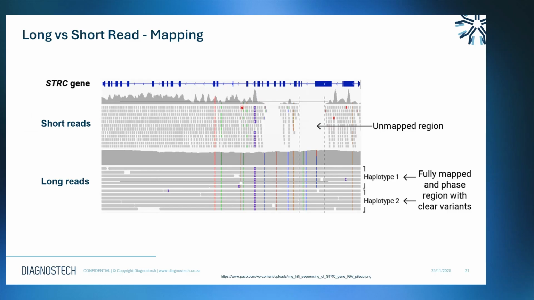It can be done computationally, but it's still a bit of guesswork, because how do we know that those two reads are from the same chromosome? When we have one long read covering the whole gene, we know that it is from the same chromosome, so that these SNPs can actually be phased and tell us that they occur on the same chromosome. So when you're looking at inheritance patterns, we can now know the phasing of those alleles.